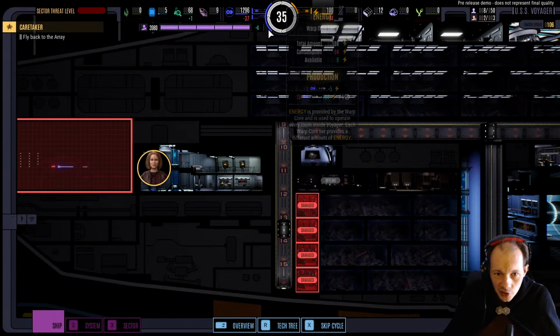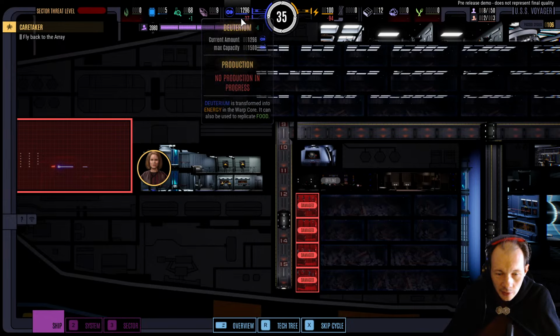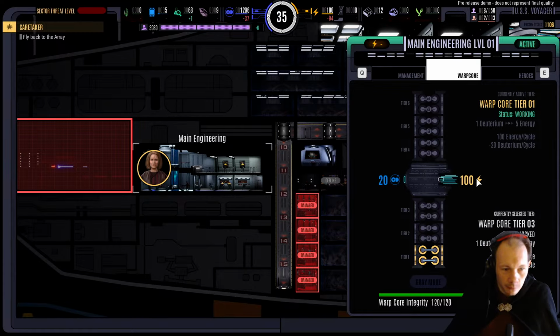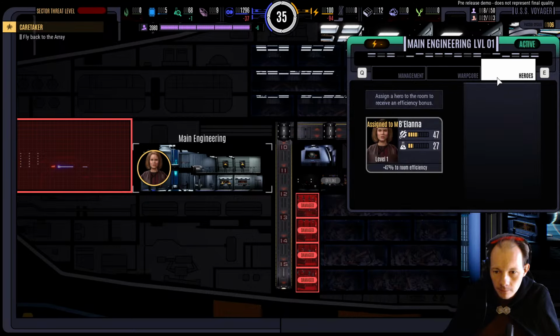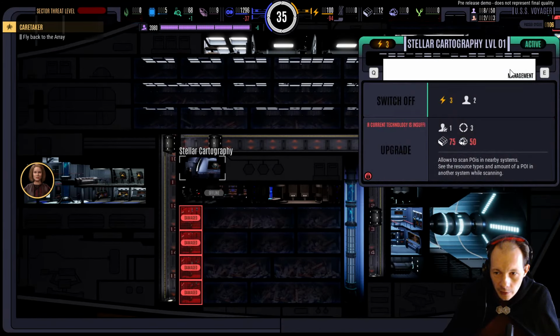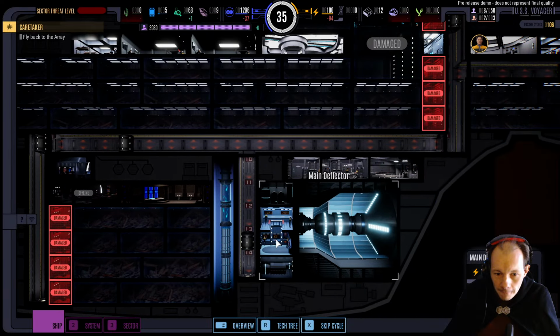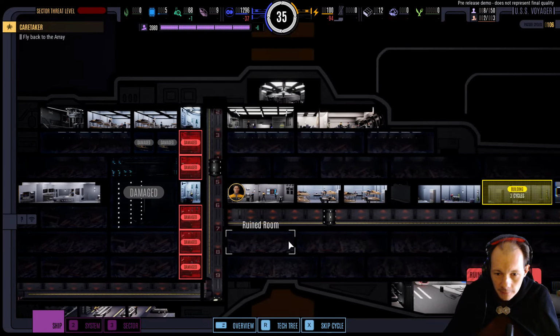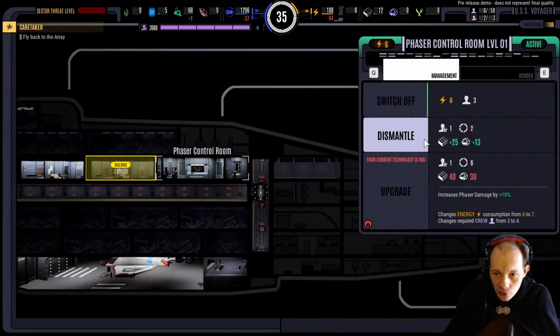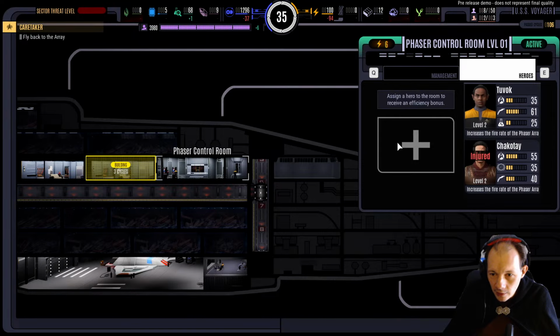I hope that lowers my... I mean, power doesn't change. Deuterium seems the same as well. We're still going 1 to 5, so I see no difference. I don't think the heroes work yet. Which is fine, I guess. Cartography. We can put heroes in there. Deflector. These are just... Actually... Basic control room. Can I put... Yeah, I can put someone in here.